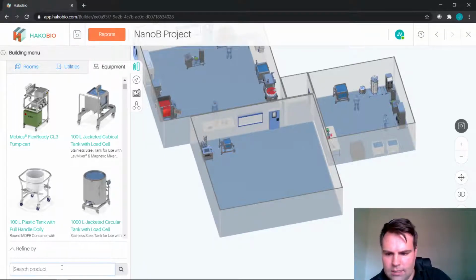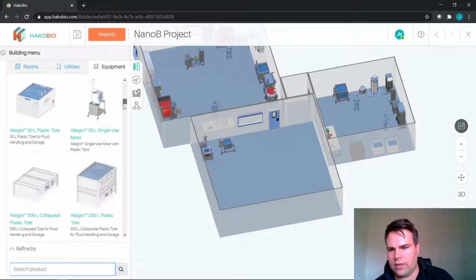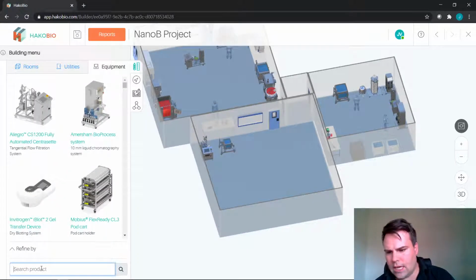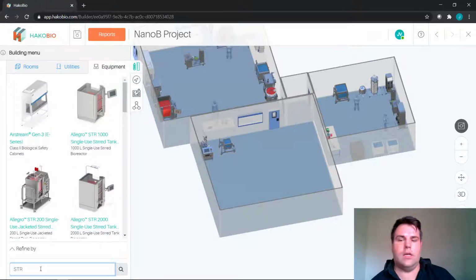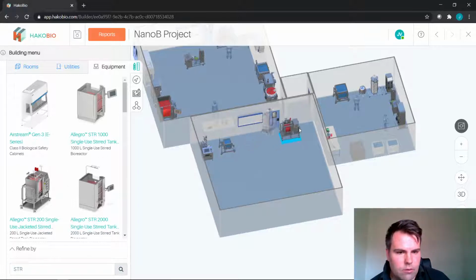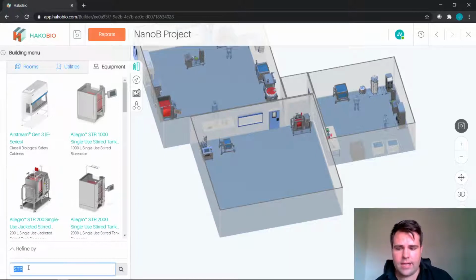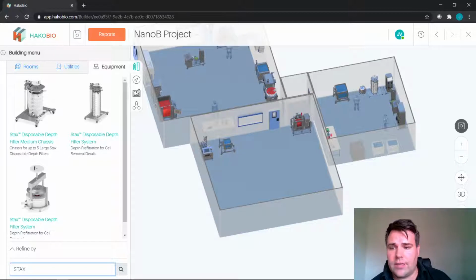We might decide, you know what, I'm not going to just scroll through here and look for different pieces of equipment. I prefer to search because I already know what I want to put in. So if I want to, let's say, put in a single-use bioreactor, let's say I put a 200-liter bioreactor in the room here. I pop it in there. I know with a bioreactor, I might also want to add some clarification equipment. So I'll add a Paul Stacks clarification rig, and I'll pop this right here next to the equipment.